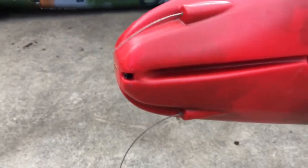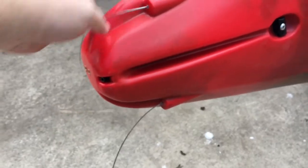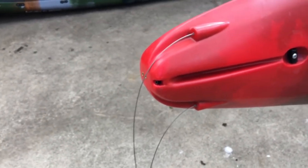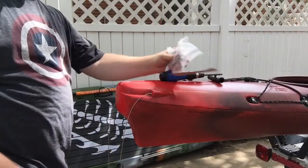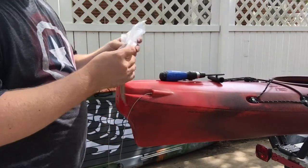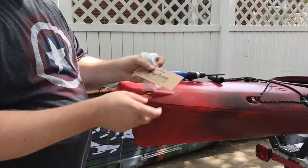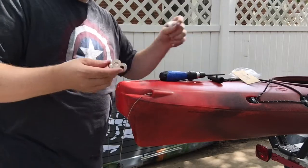Now we're gonna go ahead and start on assembling this rear piece. So let me set the boat back up and I'll set the camera up again and we'll start putting on the rudder. Here we go. Okay, so we got the boat turned back up right here and we're gonna start by installing the mid-pin bracket here.